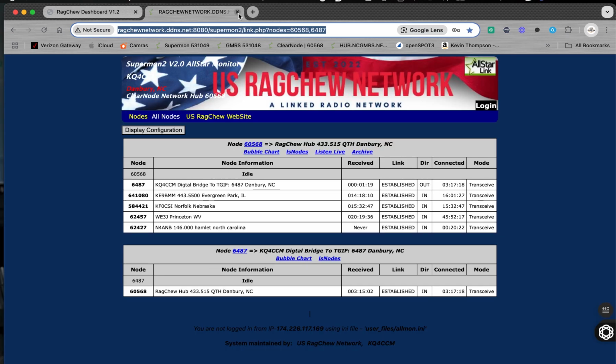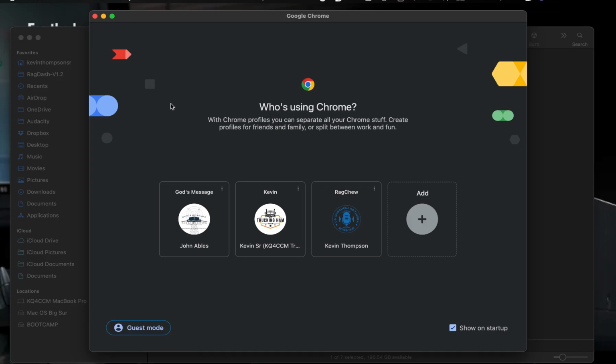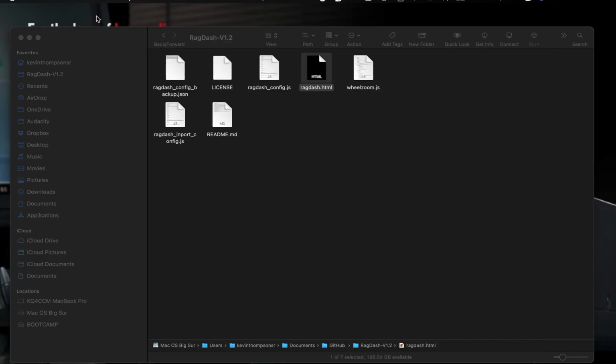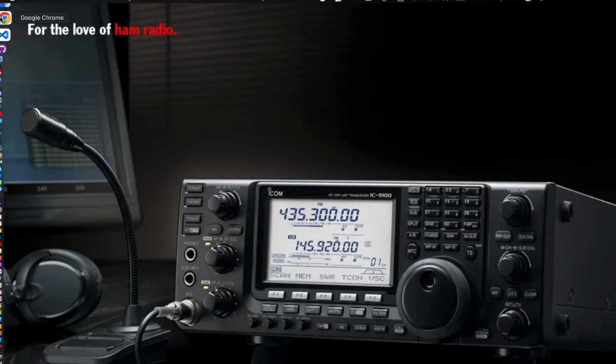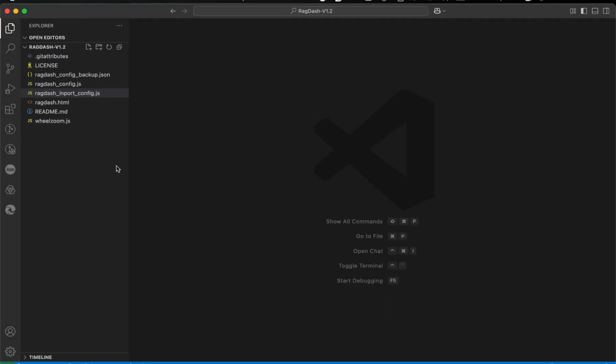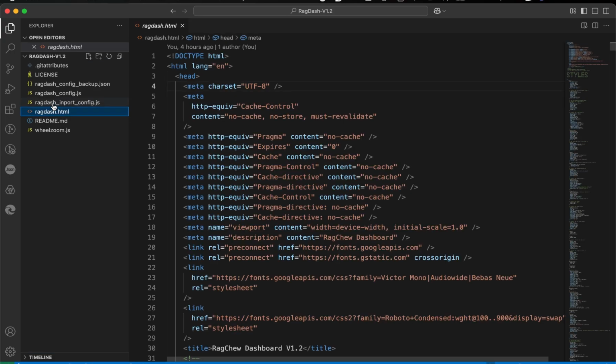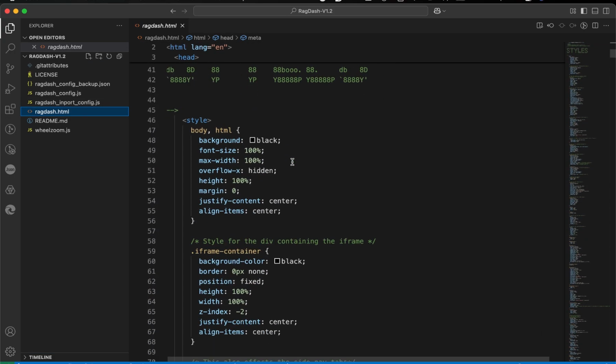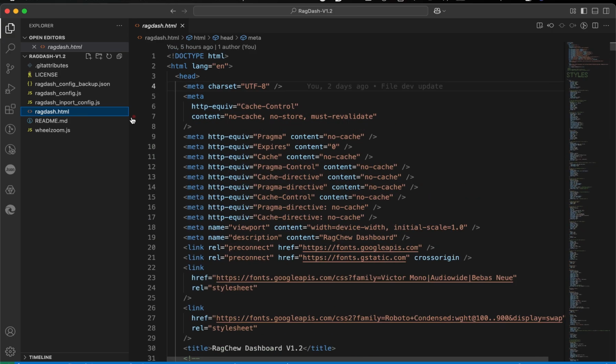Okay, so let's close this out, and let me show you something here. Let's go back to VS Code so I can show you it's coming straight out. Alright, here's where the import comes in. You see this file right here, import doc? This is the actual code itself. This is what makes the magic happen.